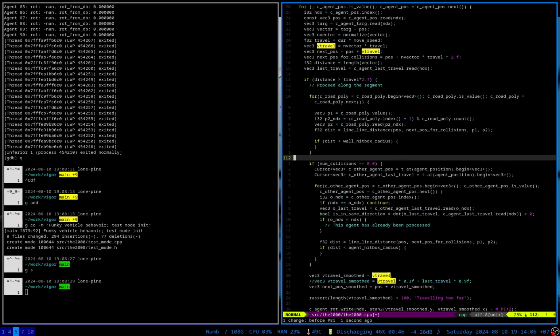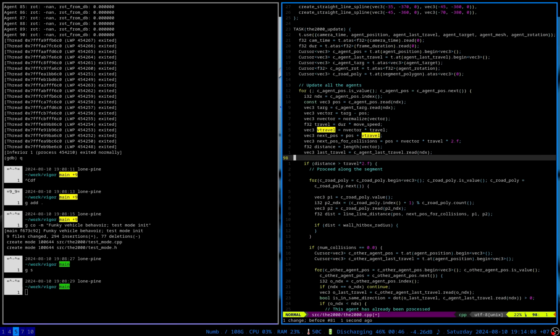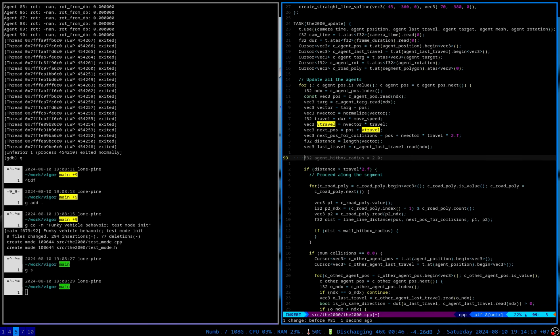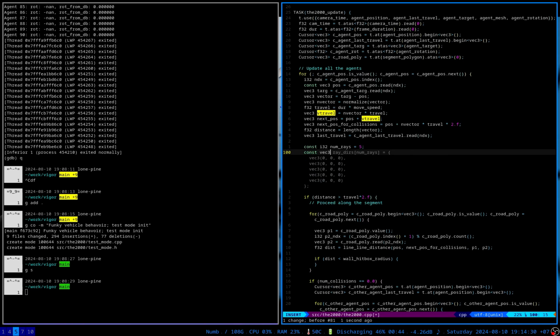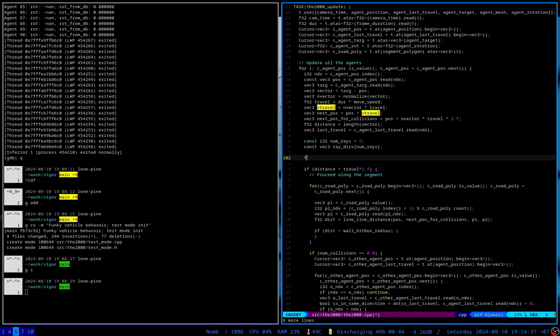Now, what did we say that we were going to do? So we're going to have like a const int, or I32, num rays equals 5. And then const vec3. Let's not initialize it, because we'll initialize it with a for loop.